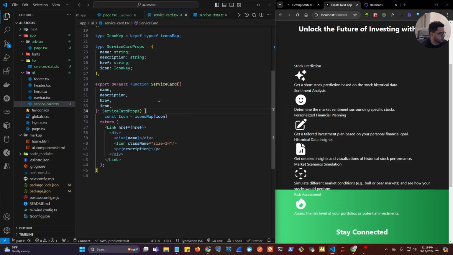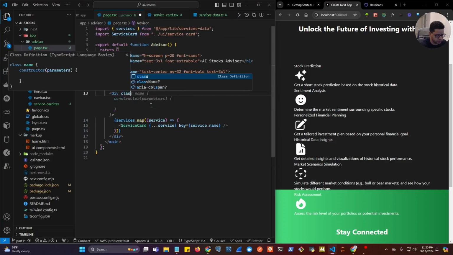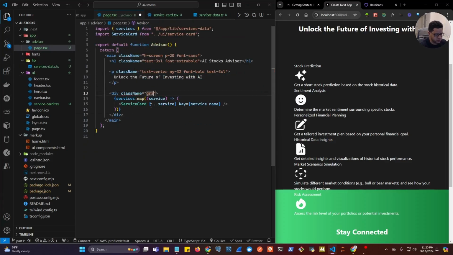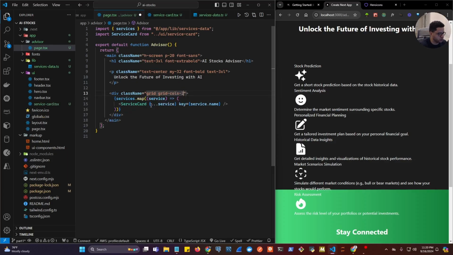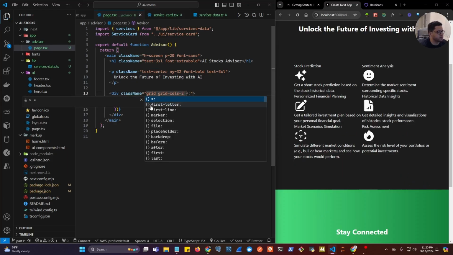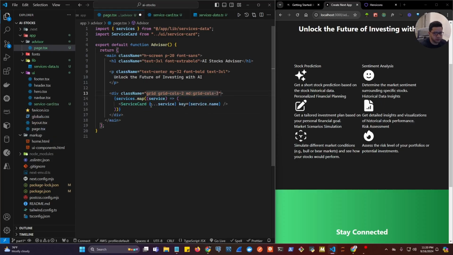So let's go back to the advisor page and add these styles to this div here, which is going to be a grid. So let's do className grid, and then we're going to use grid-cols-2 for the small size. For a medium size screen, we're going to use grid-cols-3, three columns.